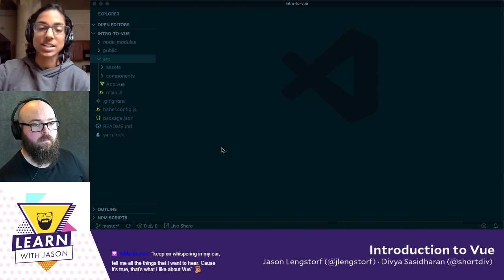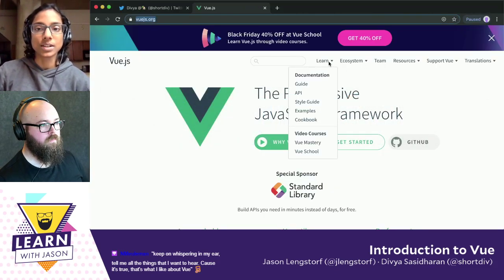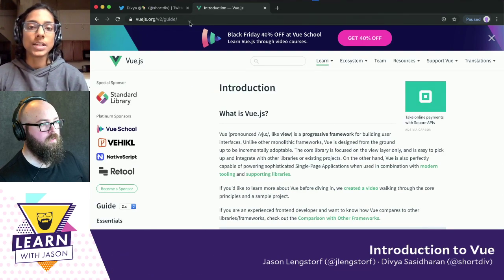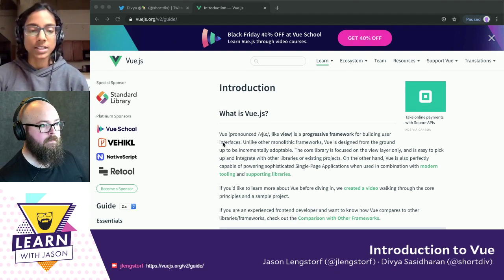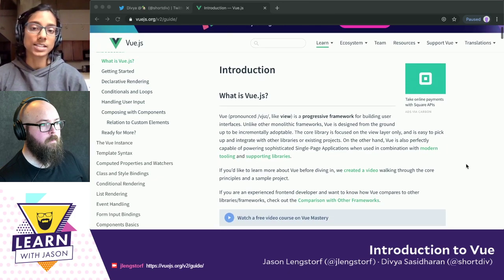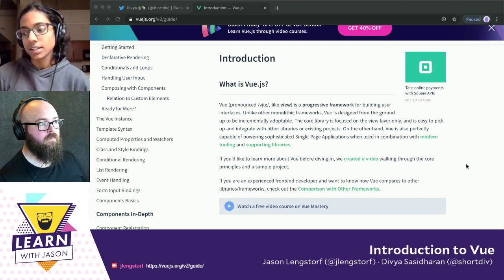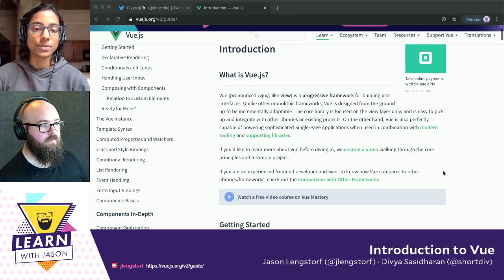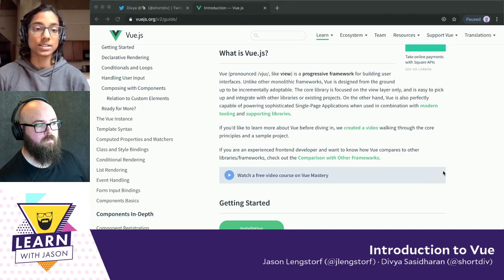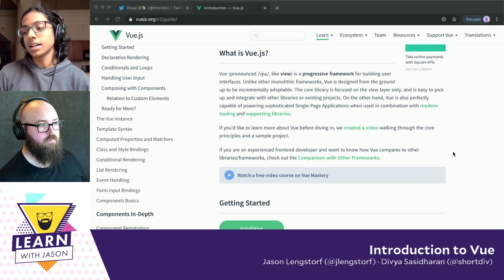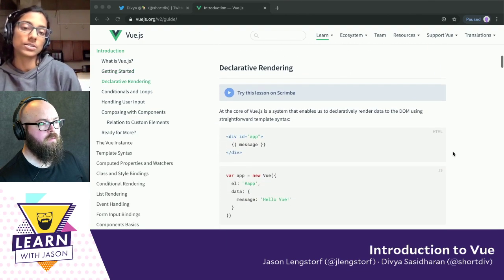If you go to the Vue documentation, you'll see the guide is a really great resource if you're learning Vue because it talks you through. It's under Learn and then this guide. It's a really good workflow in terms of how to get started with Vue. Specifically, it looks at declarative rendering as the first thing, which is how do you put hello world on a page? That's generally the first thing you want to do when you pick a framework. And then from there, you move into more Vue specific concepts like directives, which is actually not too different from Angular directives if anyone's worked with Angular. And then there's also the idea of conditionals, like if statements, and loops, like for statements, and so on.